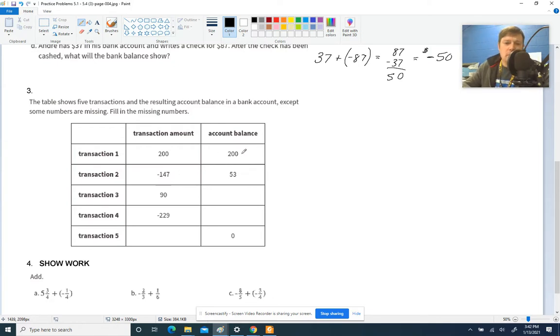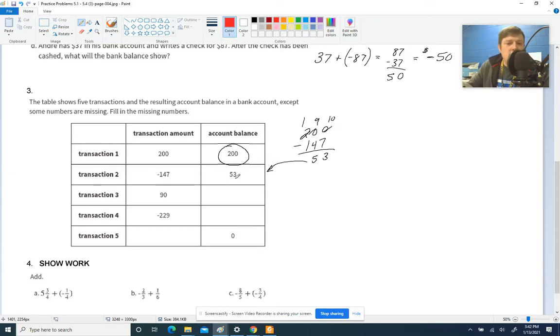Okay, so to explain this first part, this would be $200 put into the bank, which is why we have $200 to start. Negative 147 shows that we took out $147. And after our borrowing and changing this to 10 and 9, we can see why $53 are remaining in your account balance after that transaction. It's just a takeaway. Okay. And so the next part, we're just kind of figuring out what's left over.